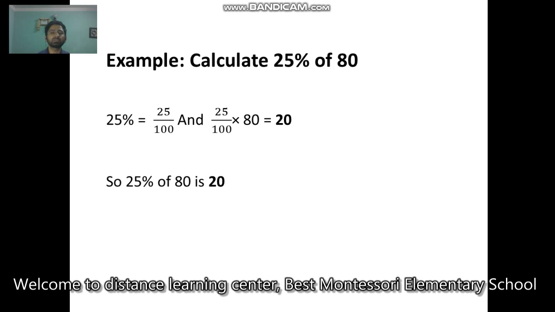Now let's move to some examples of how to find percentage. If we have to find the percentage of a given number, not in case of 100, here it's 25%. 25% actually means 25 out of 100, but the question here is not out of 100, it's out of 80. That means we have to calculate 25% of 80, not 25% of 100. So 25% means 25 of 100, and 'of' in mathematics means multiply, so 25 by 100 multiplied by 80 gives 20. We can say 25% of 80 is 20.